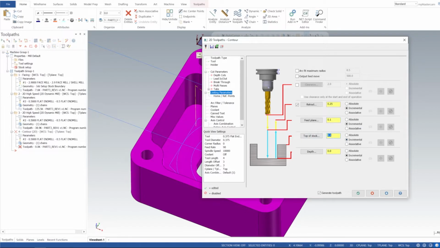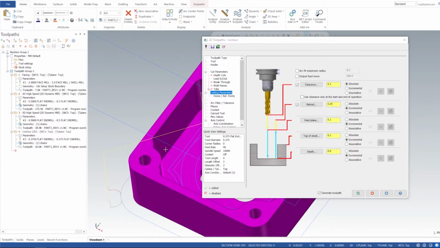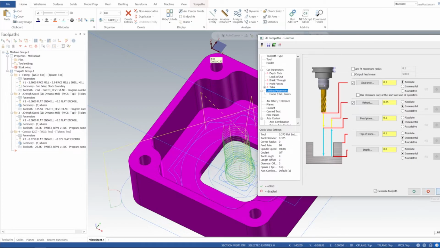Actually, I'll do incremental on top stock. Let's see what happens with that. I'm going to click apply. And sorry, for clearance, we need to do absolute and put it at 100. Just so when it jumps from contour to contour, it's not going to go through any material. All right.